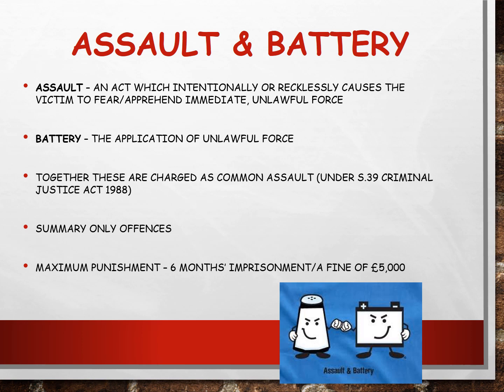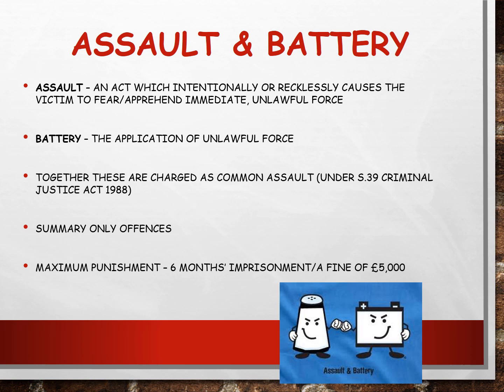So the crime you're committing is actually doing something that causes somebody else to fear, and this doesn't need to be physical, which contradicts how we use the term assault in modern day life. So assault does not necessarily refer to a physical action, but the physical action can be charged as a battery. If you see here, it's the application of unlawful force. So what we have are two offences that could be charged separately. You could think about where somebody might fear, but there would be no force used against them. And equally, on the other hand, where force might be used against somebody, but they haven't feared.